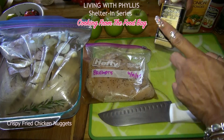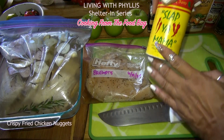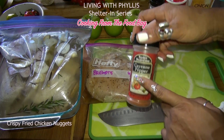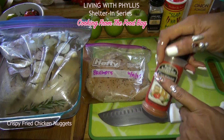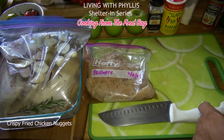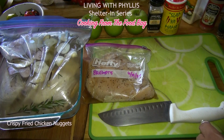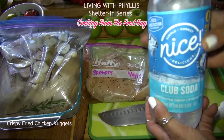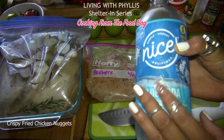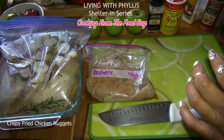So we're going to season with garlic powder, our wonderful onion powder, Slap Your Mama, love that. I'm going to make these spicy, so I'm putting cayenne. Actually, I'm going to put a lot of cayenne. I want them spicy, spicy, spicy. And then, of course, fresh ground black pepper. And then this is the key to making it crunchy, and I'm going to make it like a dry batter this time, using the club soda and the flour.